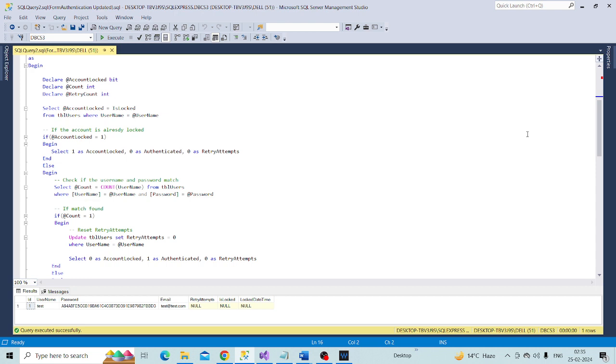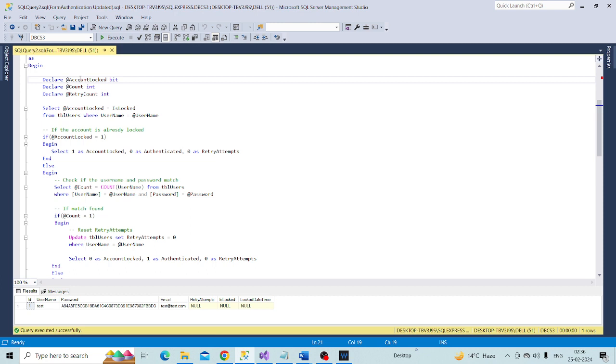So here we have three local variables, as you can see, that we have declared within the stored procedure to keep track of some of the things that we are going to calculate. Okay, so this is the account logged variable. Look at that.